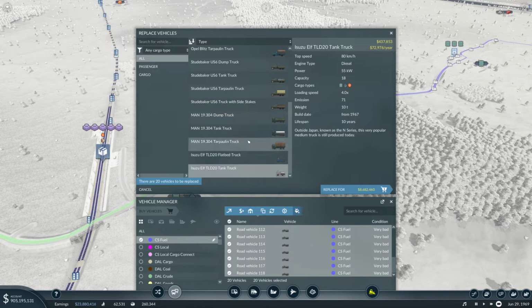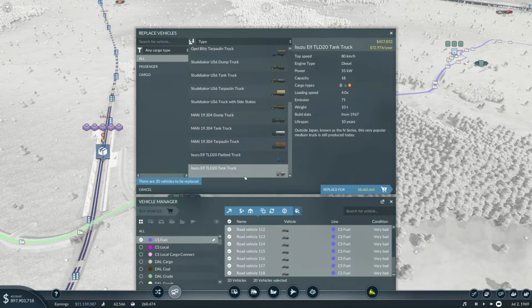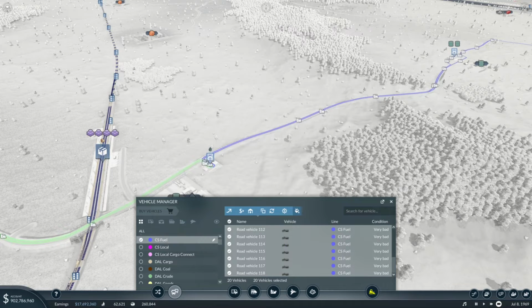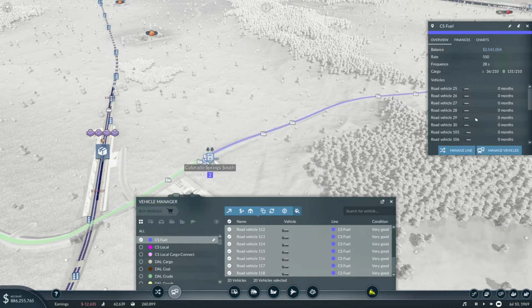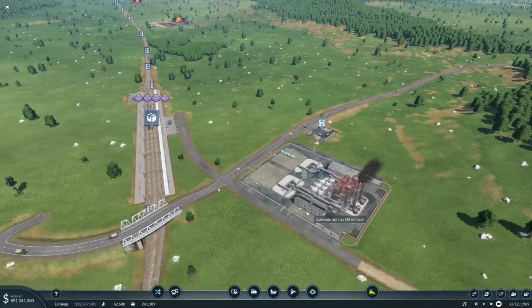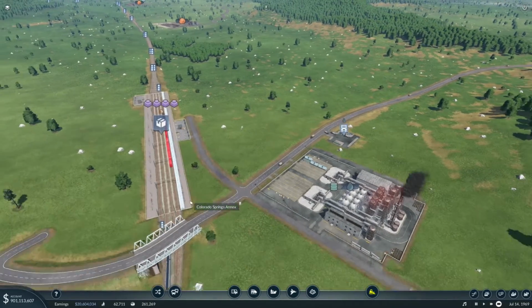It's interesting, that one. It's an interesting difference. The emissions, so this one is more emitting. Anyway, I would like that one. So let's just replace it with all of those. See if that helps our rate a little bit. If I go back into the line, that rate has popped up a fair bit now. So hopefully just that upgrade alone should see a bit more action going on over here.